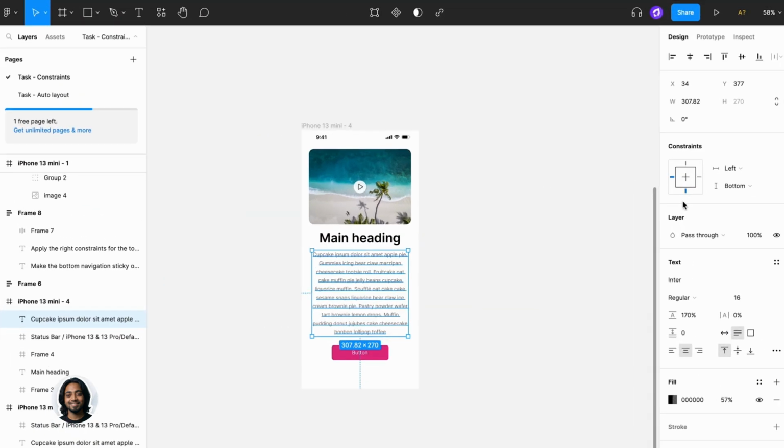Keep in mind that you don't have to rely solely on the clickable rectangle to set constraints. You can also establish the same behavior using the 2 dropdowns. The first dropdown determines how your object will behave horizontally, while the second menu specifies the object's vertical behavior. While using the rectangle is generally more convenient for setting constraints, you'll need to use the drop-down menus to apply the scale constraint.